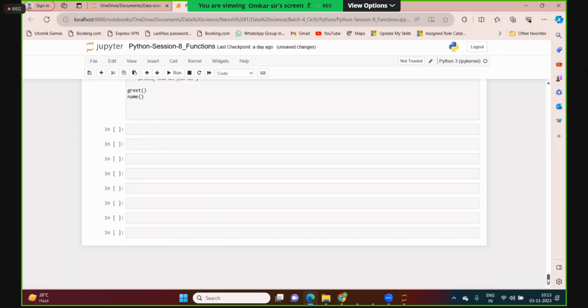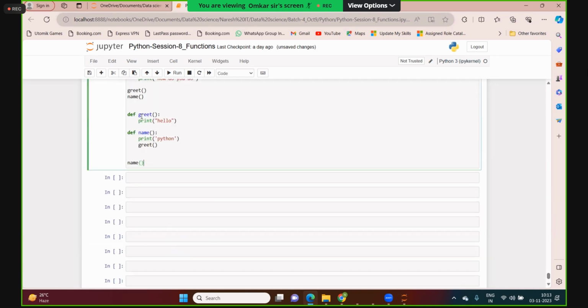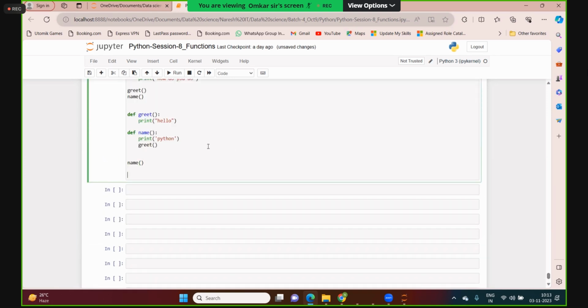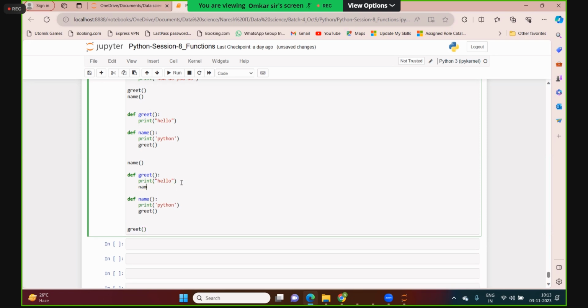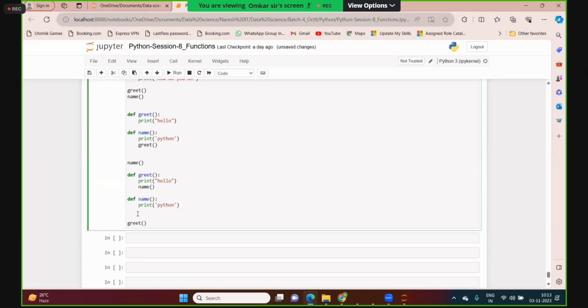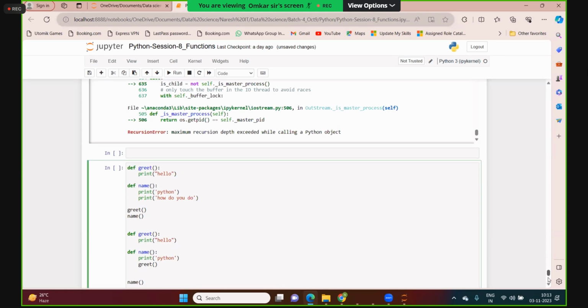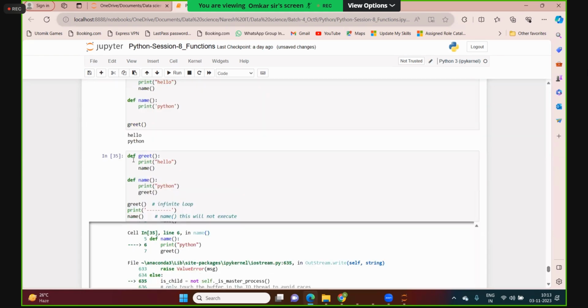And third, we are calling greet here, and here we are providing name, and we are removing this. And fourth, we are calling combining both.